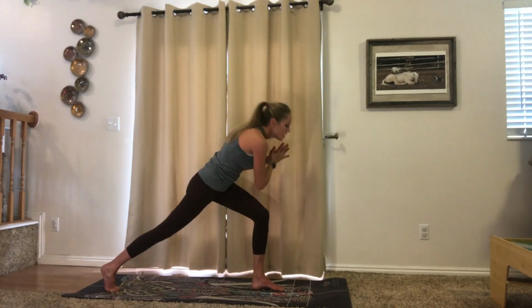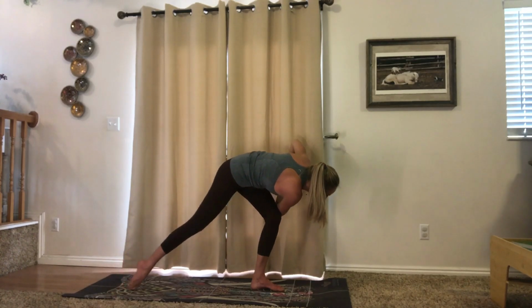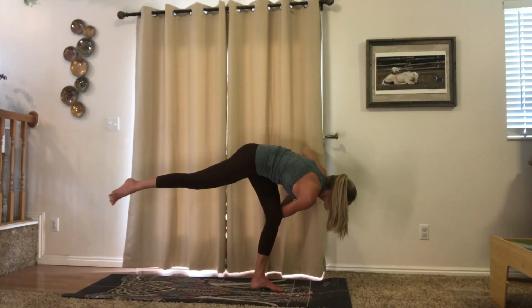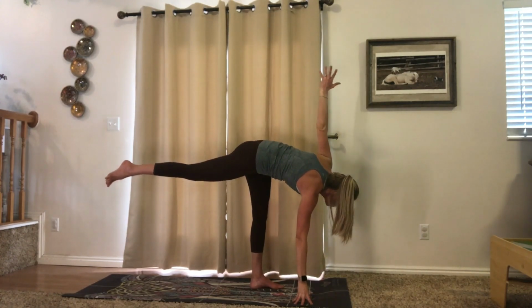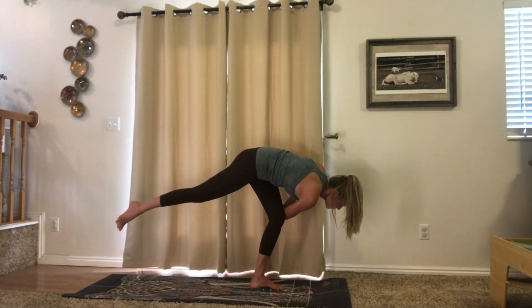Come back into center and twist the other direction, hooking your right elbow this time. 5 breaths. Good. Put a little weight into your left leg and try to peel your right foot off while holding the twist. So this is a nice way to do it. Another nice way is opening the arms like we did on the other side. Keeping that knee generously bent for the balance.